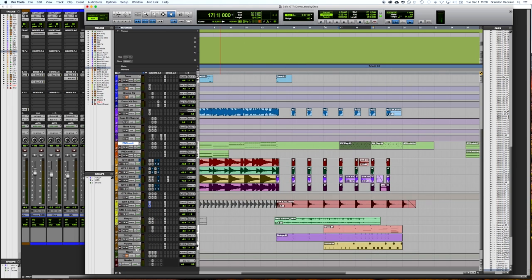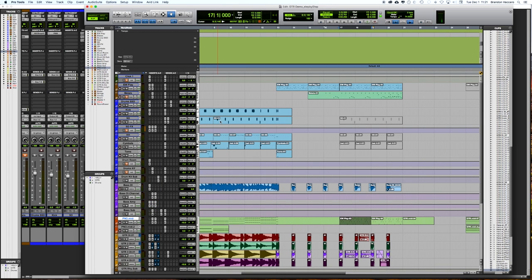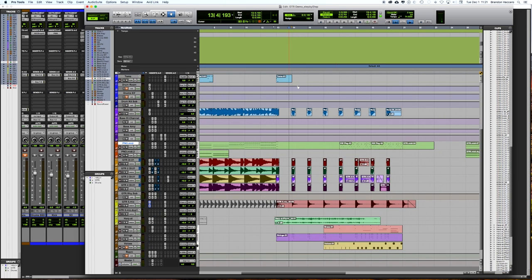So by this point, I think we didn't have voices in yet. That was one of the next elements, and I hadn't added the metal element yet. So I believe this should pretty much be where I was at that point.